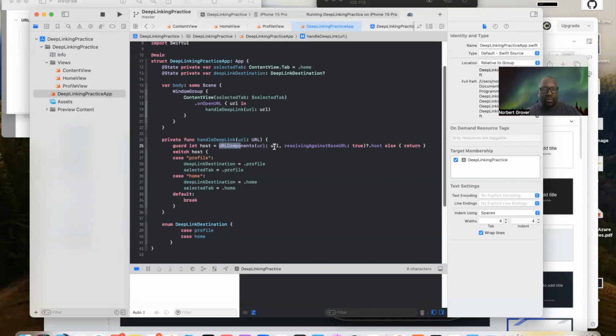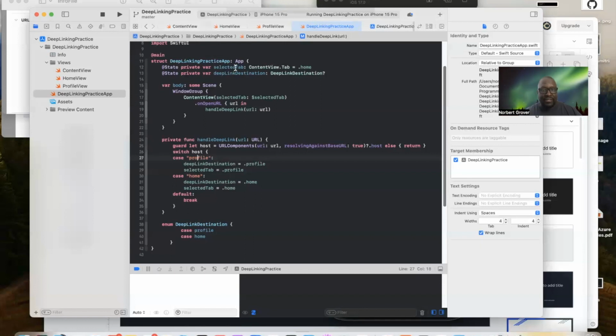And you resolve your base, your host, but this host is one of your parameters after the two slashes. Either profile or home. And then if it's the string profile, you're gonna set your deep link destination to profile, and your selected tab will be profile.